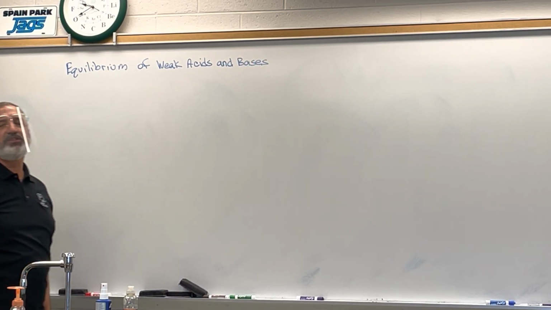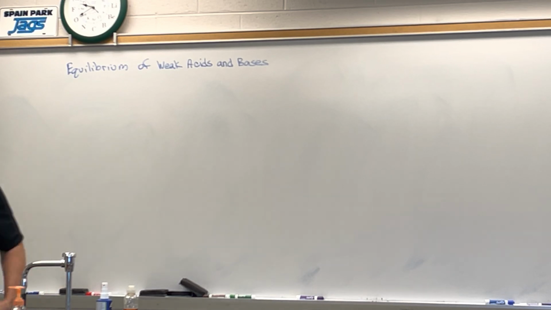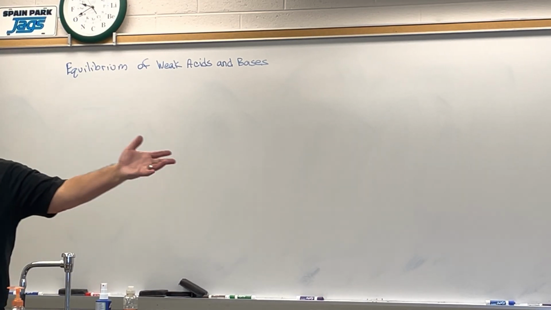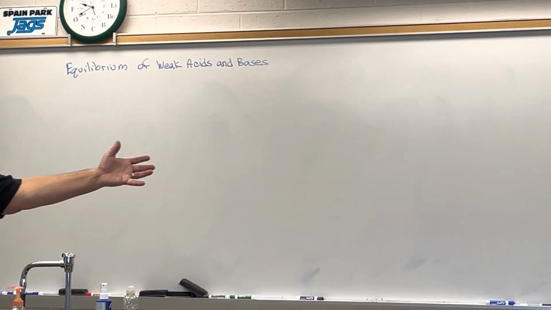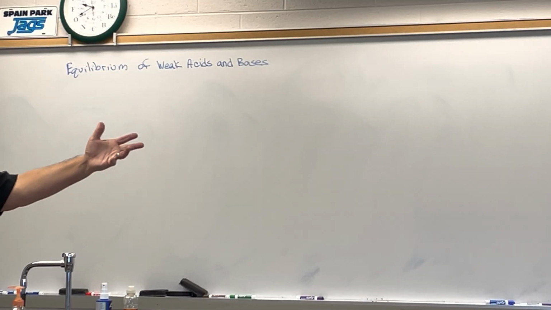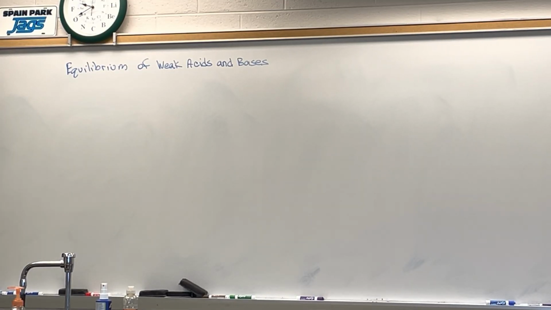All right, so now we're going to talk about just weak acids. Strong acids ionize 100%. We can calculate the pH. We can now identify the strengths, which one makes them stronger or weaker. But what we really want to know is how do we find the pH of a weak acid given the Ka, or how do I find the Ka given the pH?